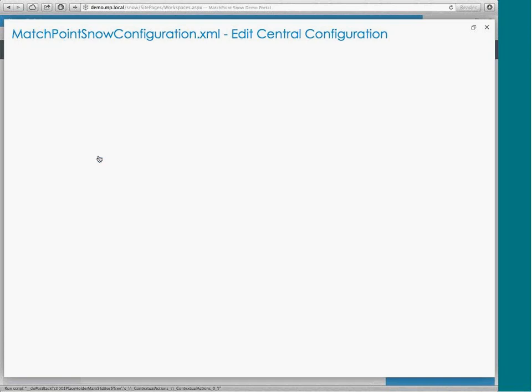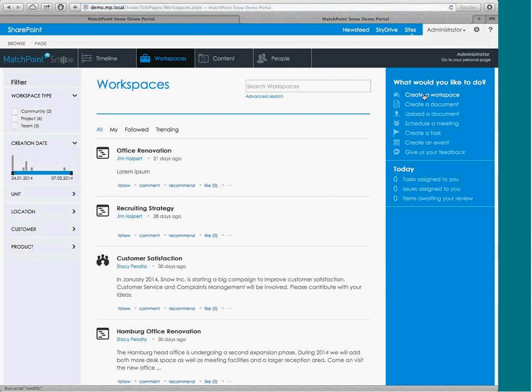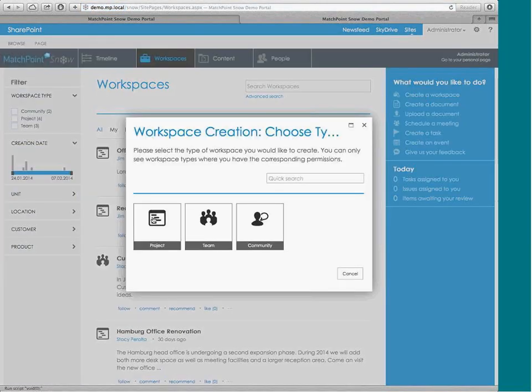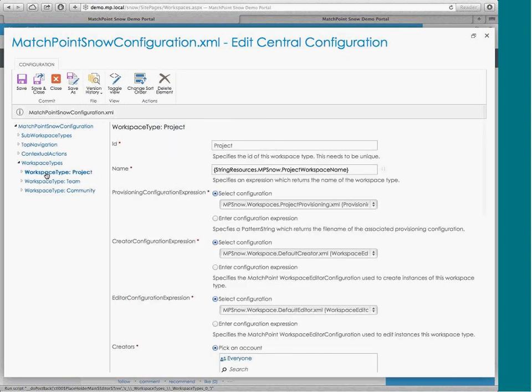For instance, if you just pick one here, we have a generic web part page action which is named Create a Workspace, and this is essentially the functionality. If I go back to my Snow landing page here on any of these sites, if I click Create a Workspace, this is the web part that is displayed here.